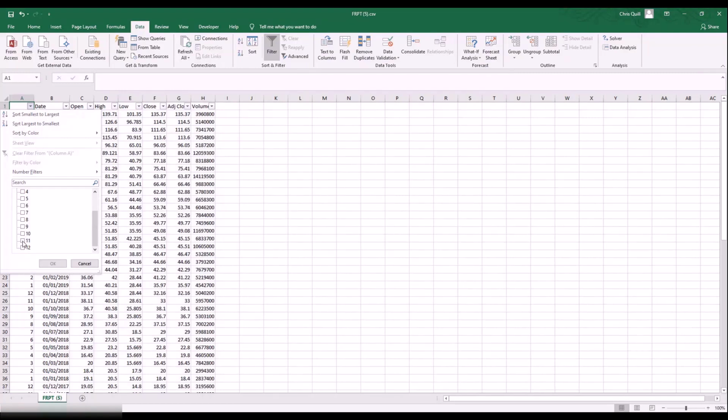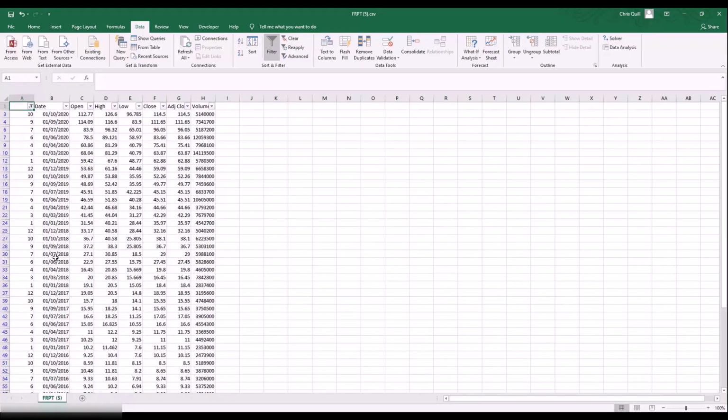So let's say we're starting with a November price. We want to delete both October and September. Then we skip a number because we want the August price. We delete July and June. We keep the May price. We delete March and April, and so on. We keep the February price and delete January and actually December as well. So if I press OK here, what you'll see is it's returned just all of those prices for the rows that we want to delete.